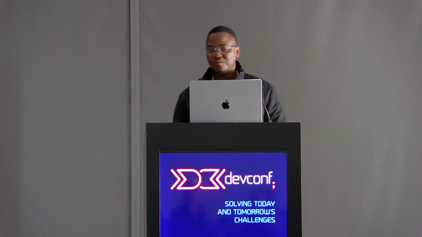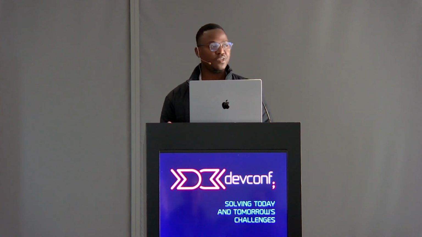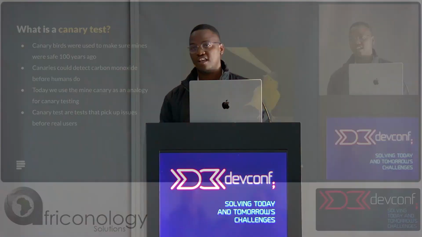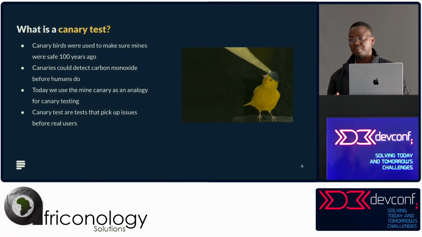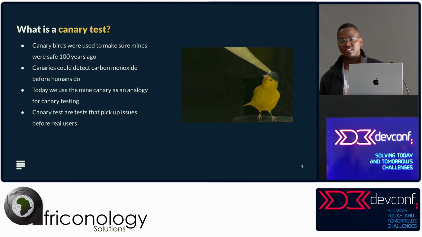So you're probably wondering, what is a canary test? Back in the day, 100 years ago, miners used to use canary birds in mines to detect harmful gases, such as carbon monoxide, before it impacted them. And today we use that mine canary as an analogy to describe canary tests. Basically, canary tests are tests that detect issues before real users do.